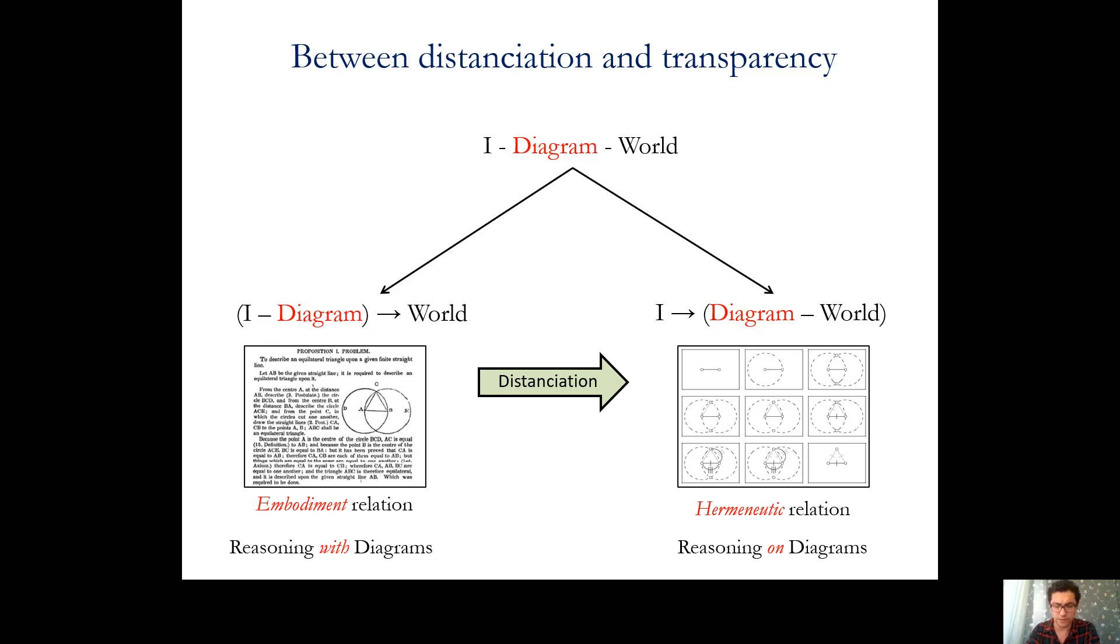For instance, from the practical to the formal, you distance yourself. So in the case of technology, for instance, when you remove your glasses, you stop looking through your glasses, for instance, to clean them and therefore they just become objects in the world. And in the same way, we can have such a shift in diagrammatic reasoning when, for instance, you want to construct a formal diagrammatic system out of existing diagrams in order to ensure rigour.